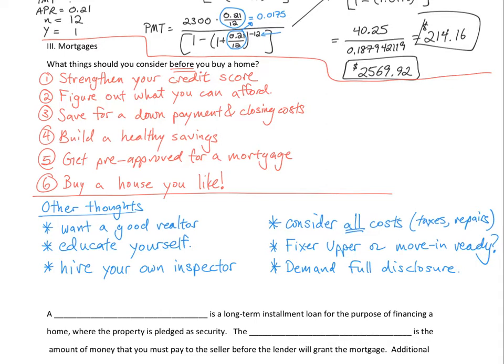And last thing, at least in the red ink, buy a house that you like. If you buy a house and you don't like it, you are going to be miserable. I've mentioned already, mortgages have terms that are up to 30 years. You don't want to get into a house and 3 years later say you hate it. So make sure it's a house you like.